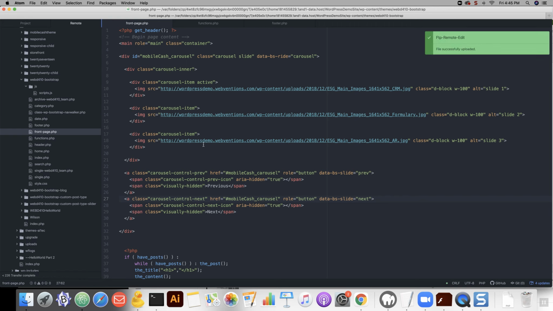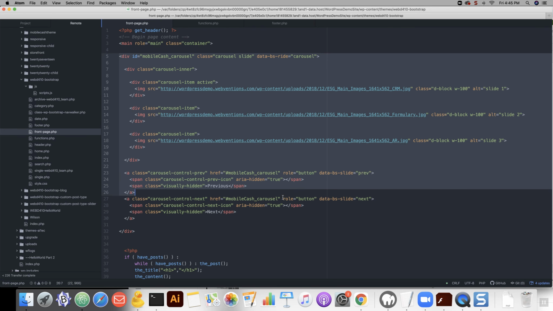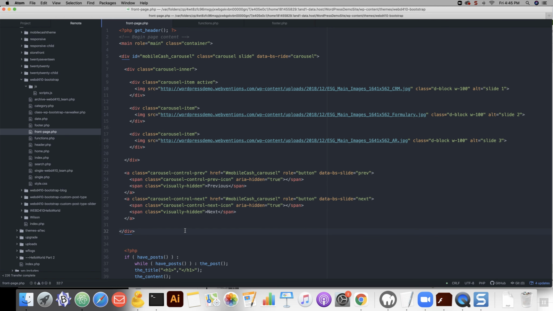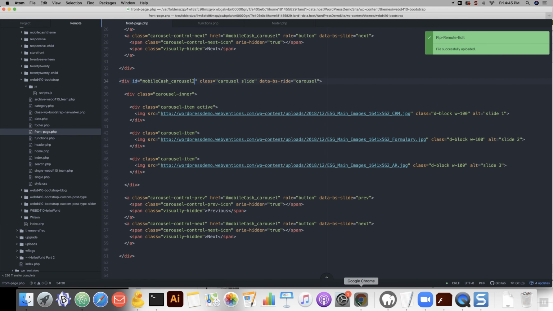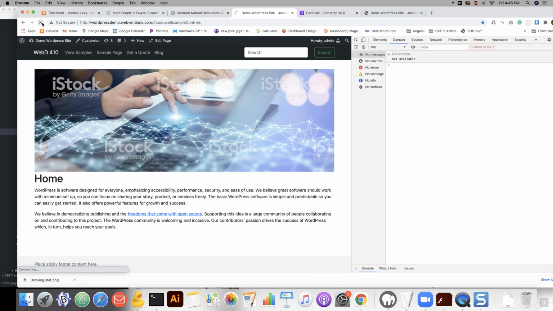And if you had multiple carousels on the page, for example, you would just have to make it different. Well, I can show you what I mean. I'll just put 2 of them on the page. And let's say I'm going to call this second one mobile cache 2, but I'm going to leave these controls as they are. You'll see what happens.